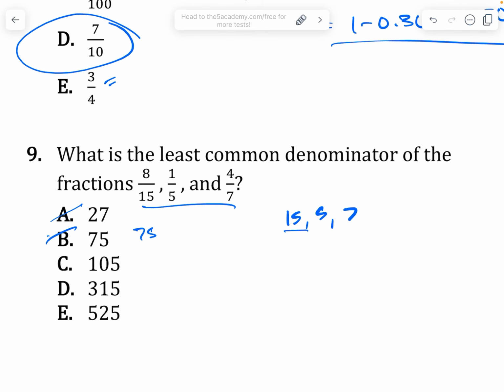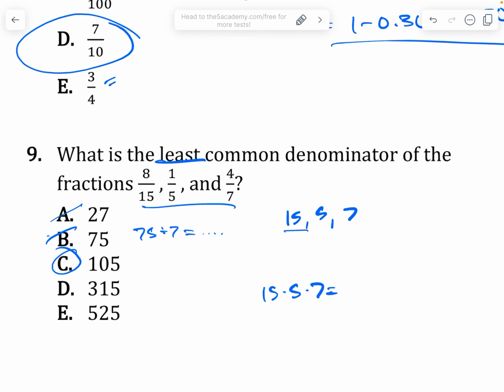So you could just do 75 divided by 7 on your calculator. You'll find that it's a decimal. So that doesn't work. 105, I think, is the answer. I think it's divisible definitely by 5, and it is divisible by 15. Okay? So it's the smallest number, the least number that is divisible by all three. That's effectively how you solve these problems. Another way to do it is to just take all the denominators and multiply them by each other, but that'll give you a common denominator. It's not going to give you the least common denominator.